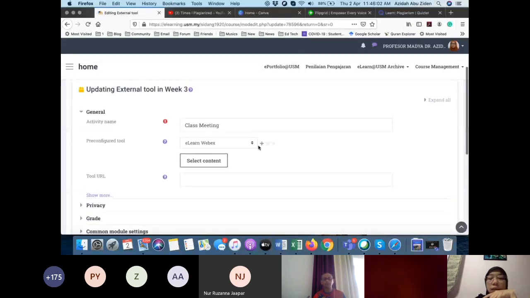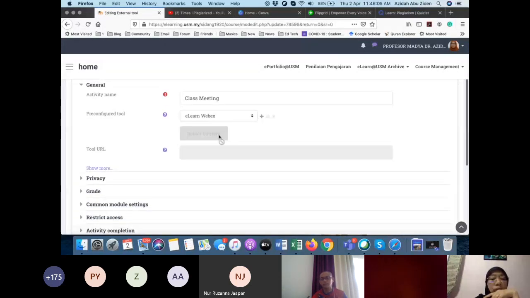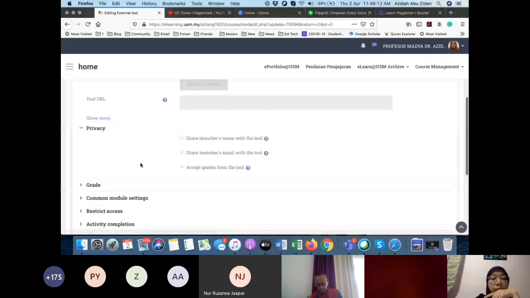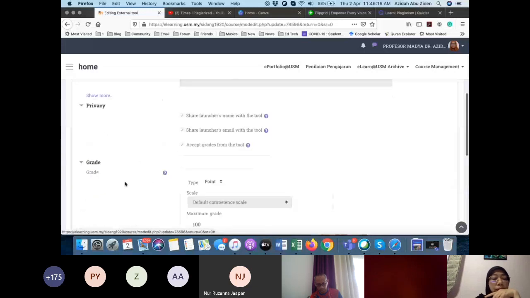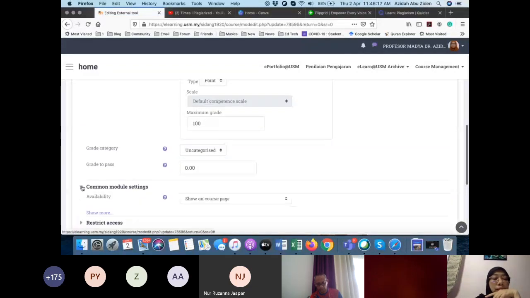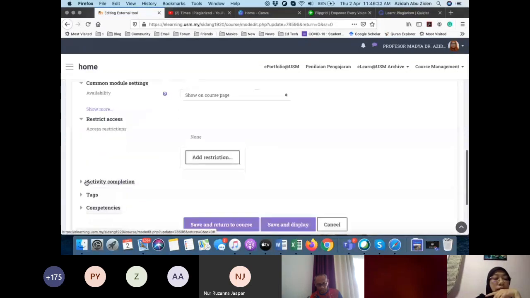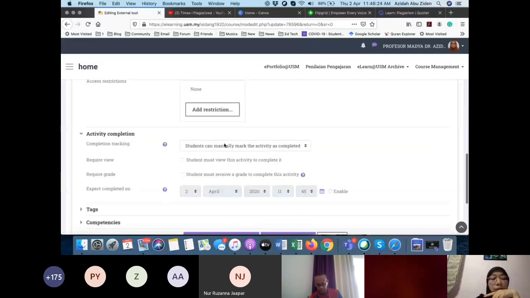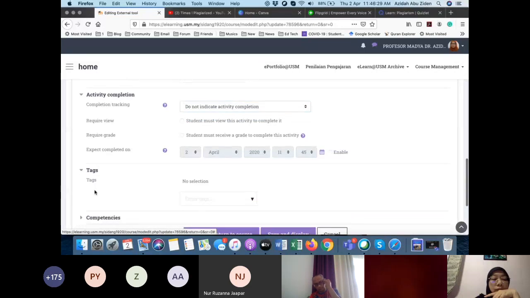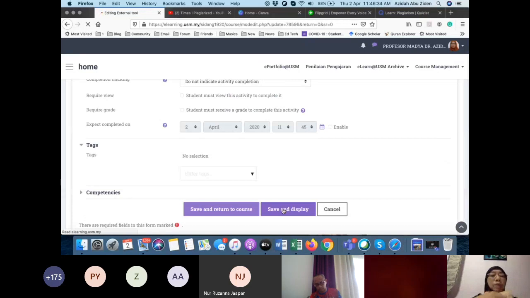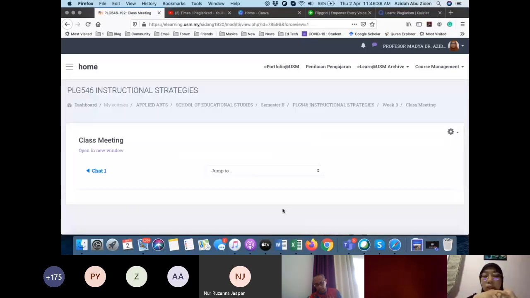Class meeting. The URL is the class Elearn Webex. Privacy, great. Common setting. Restrict access. Activity completion. We put it no, don't indicate it. Competency. It should go to another page.